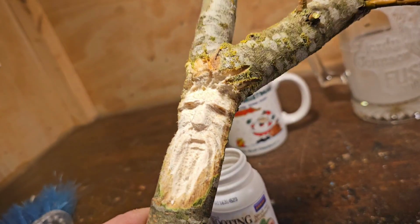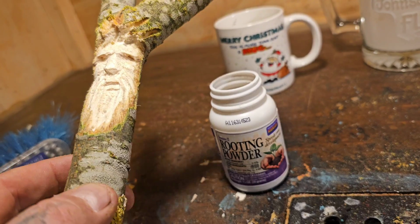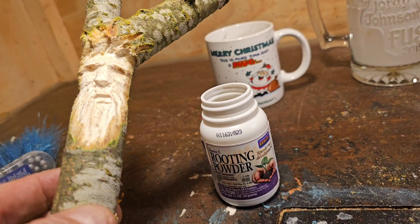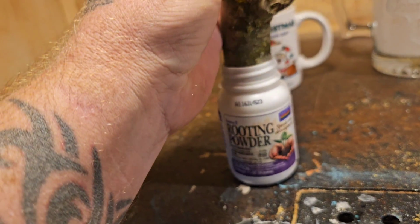And for all those tree planter lovers, you don't have to tell me I'm doing this wrong. I used to make clones, so I know how to root things, but this is all I have. And it showed on the other one that it was starting to sprout and root, so it does work. All right, so I'm just going to dip this into the rooting powder.